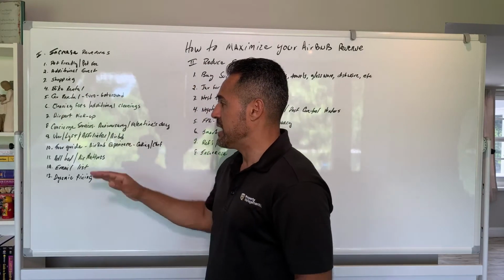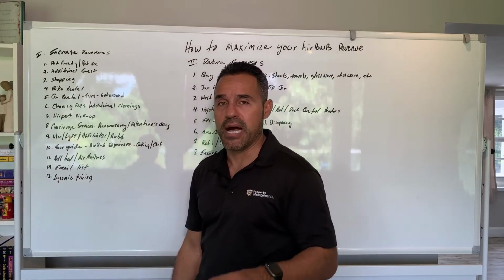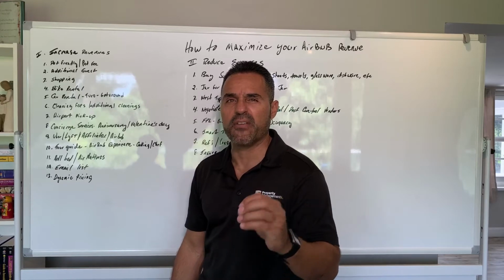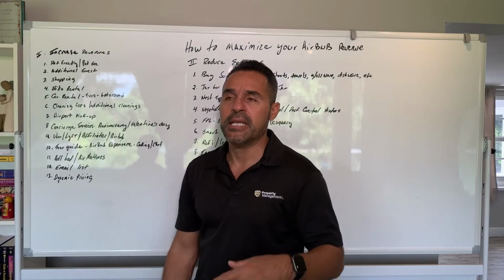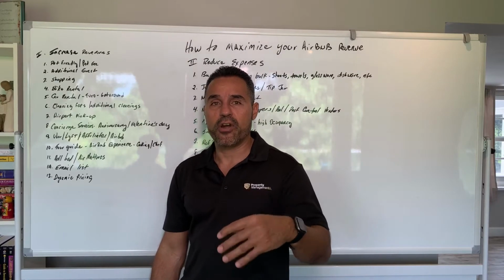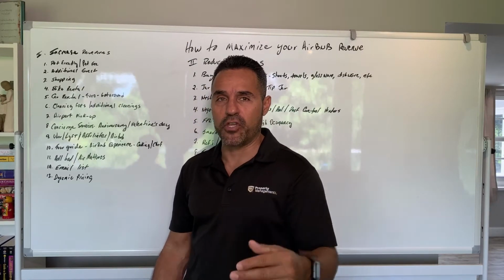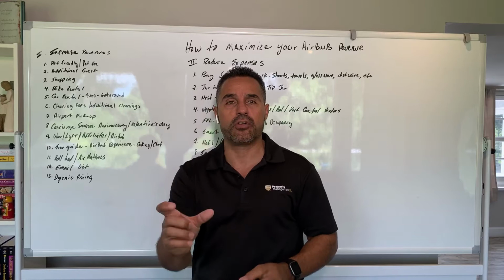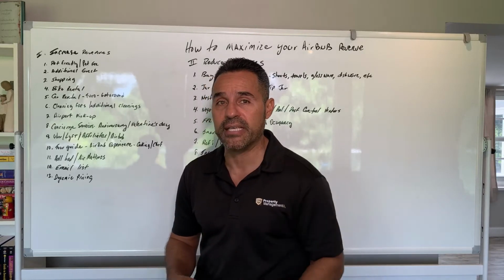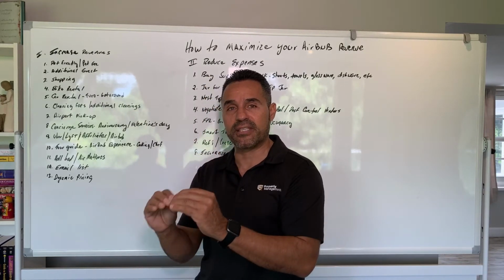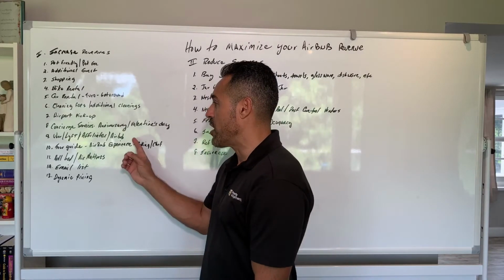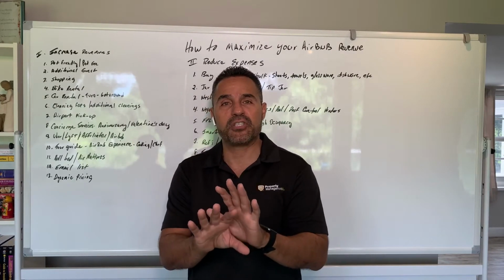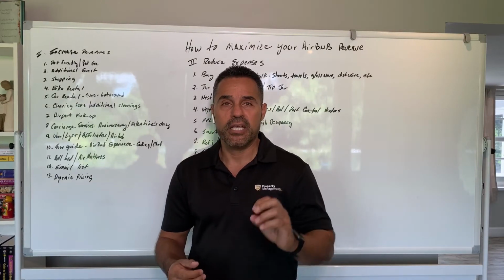Now, the next ones we're going to talk about is what I refer to like affiliate programs, right? Number 9 is Uber, Lyft, Airbnb. They offer affiliate options for you. You sign up with them, you get a code, you provide that code to your guest. If the guest uses that code, then you get a kickback, right? You get some type of reward back. Those are options.